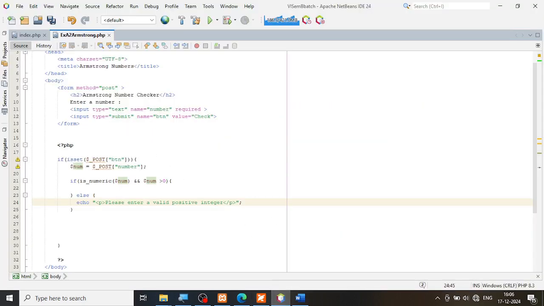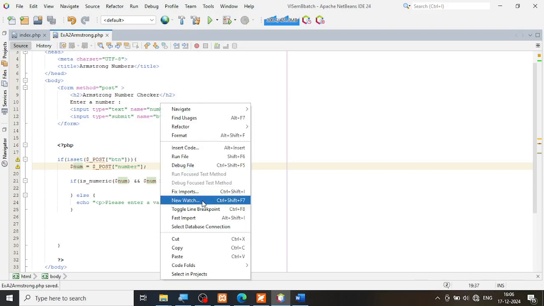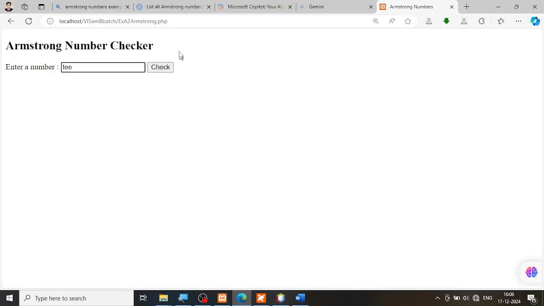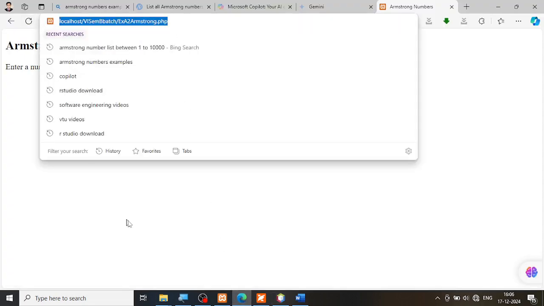So let's see whether the things are proper. I'm going to save. You know very well the keyboard shortcut for saving is Ctrl plus S. Don't forget this one. Ctrl plus S is the shortcut, which most of the time I'm using. Otherwise, you just come here to this corner and then click on this save. You don't have to right click every time and run this one. You can just come here and click on this address bar, and don't press refresh, just press enter.